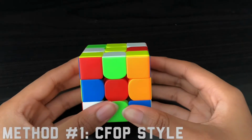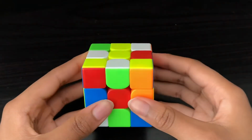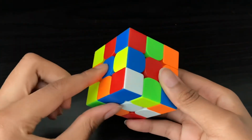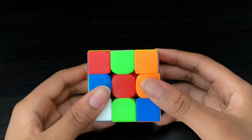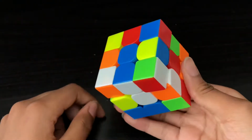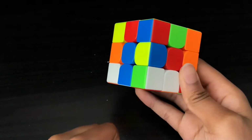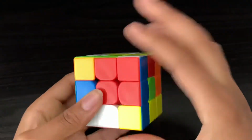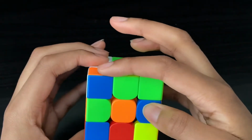Method number 1, CFOP style. CFOP style block building is where you first solve the edge that belongs in the down left position. This is called the DL edge. So this would be the DL edge. Then you solve the two pairs adjacent of the DL edge. So here's the first pair, and here's the second pair.